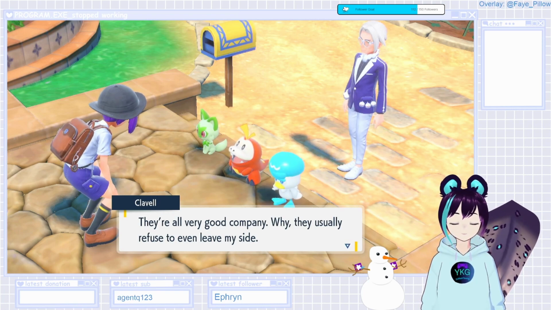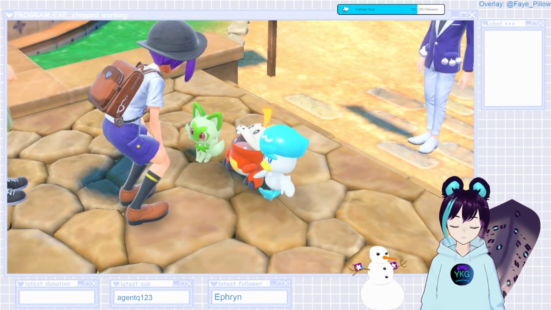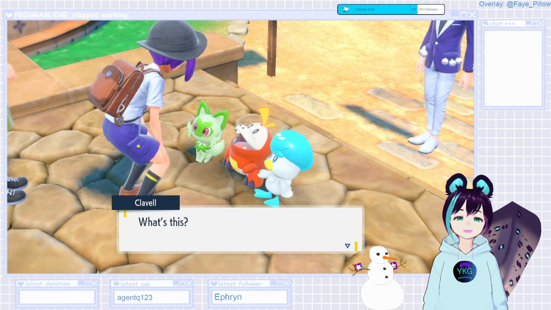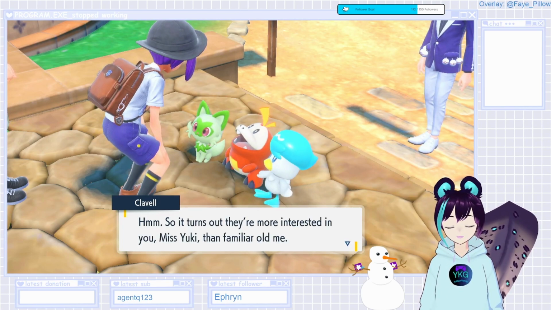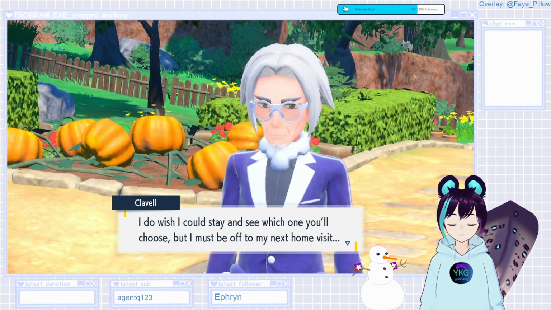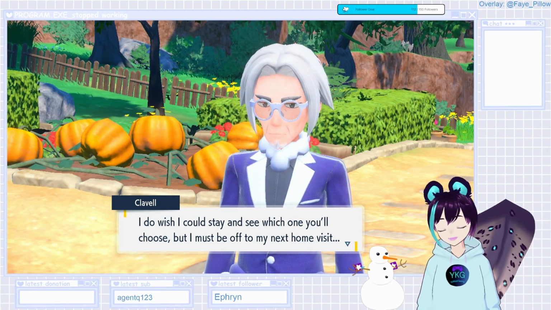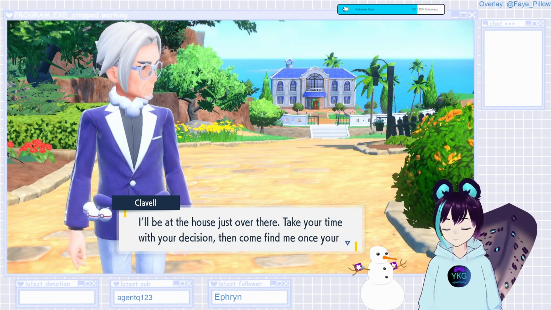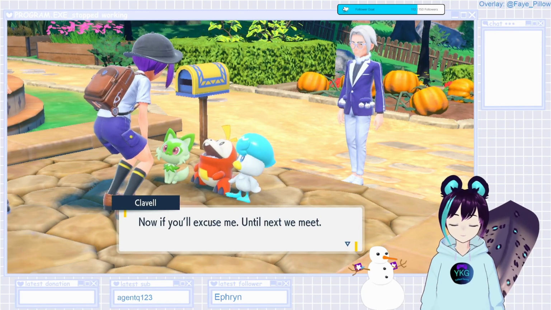They're all good company. Why, they usually refuse to even leave my side. Coco is like, me? Choose me? Me? What's this? So it turns out they're more interested in you, Miss Yuki, than familiar old me. I do wish I could stay and see which one you'll choose, but I must be off to my next home visit. What, you're just going to leave them all with me? I'll be at the house just over there. Take your time with your decision, then come find me once your mind is made up. Now, if you'll excuse me, until next we meet.